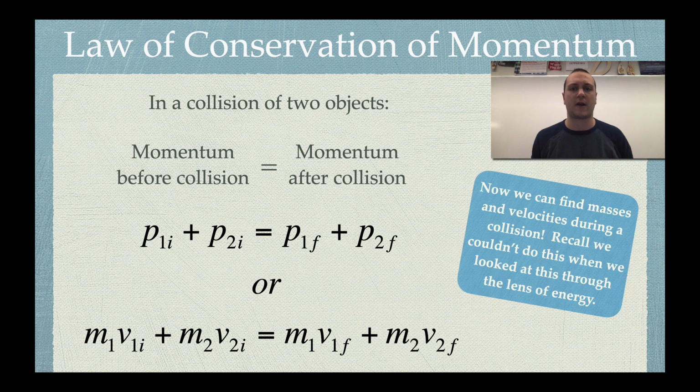Now, one thing that's unique about conservation of momentum, which we can do, but we could not through conservation of energy, we're actually allowed to find masses and velocities because momentum through a collision is going to be entirely conserved. We're not going to branch off into different types of momentum here. Whereas for energy, we could lose one type to gain another. Because we had different energies going on, we couldn't pin down the mass and velocity through a collision looking at conservation of energy. However, in conservation of momentum, we can, right? We can certainly find masses and velocities because momentum is conserved through collisions.